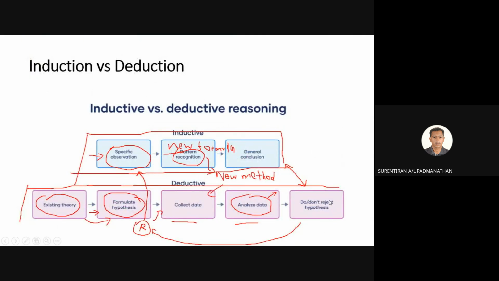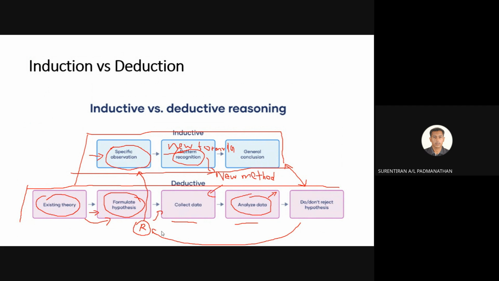So when a person does all the analysis based on the existing theory, collects data and analyzes data, another person can come, and based on this conclusion, he can come out with a new thing. I mean, he can do the specific observation from here. So that's why we call this research.